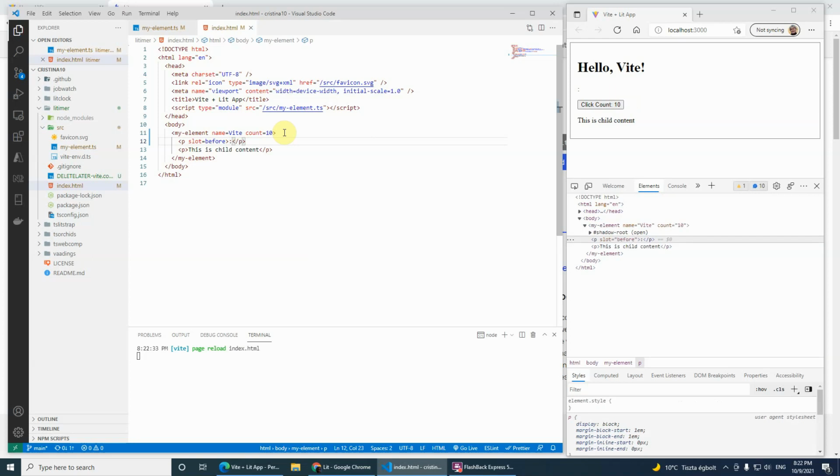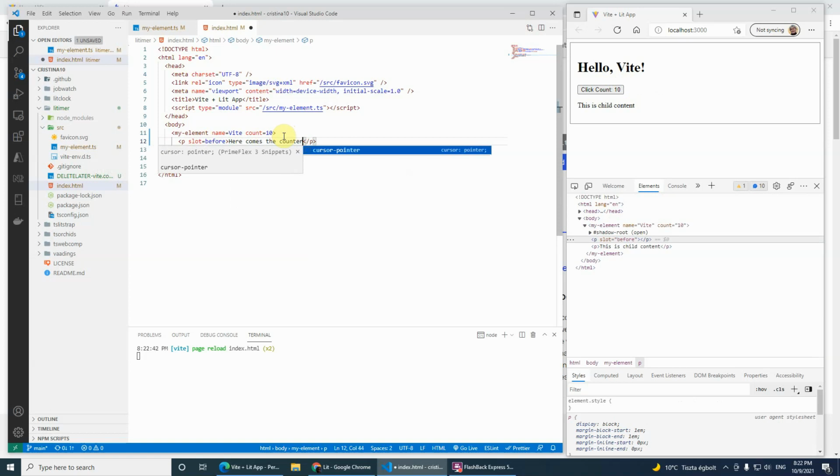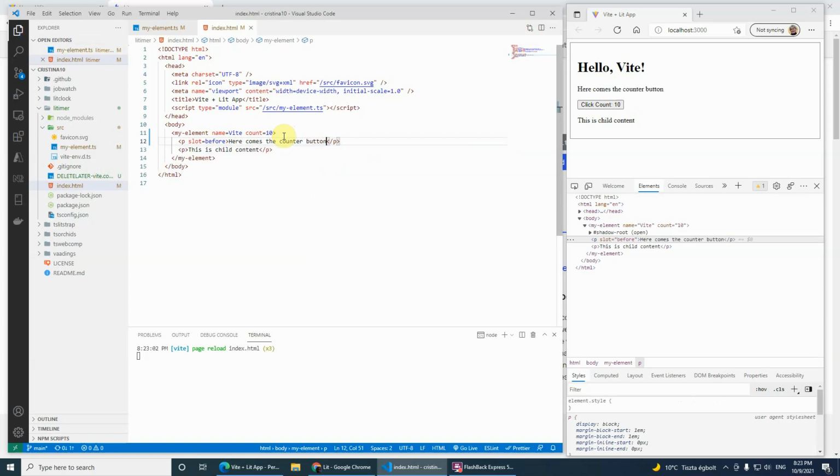When I save, here you go. The default implementation, the default contents of the slot, disappears. And when I just delete it, I'm suppressing the before slot. I don't want this to be there, but of course here comes the counter button. And that's coming from the HTML page.